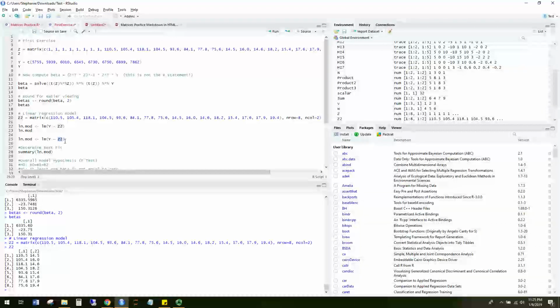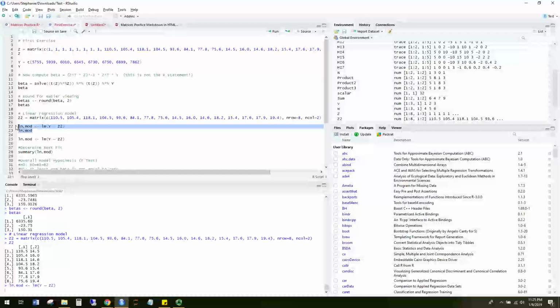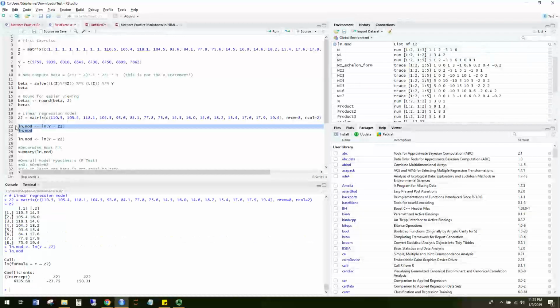So in this case, if I read in ln.mod and set that function and call it, I'm going to get this. And simply what it's giving me is what the line is with the coefficient, intercept, the slope for beta 1, which is the plant height, and then beta 2, which is the tiller number.